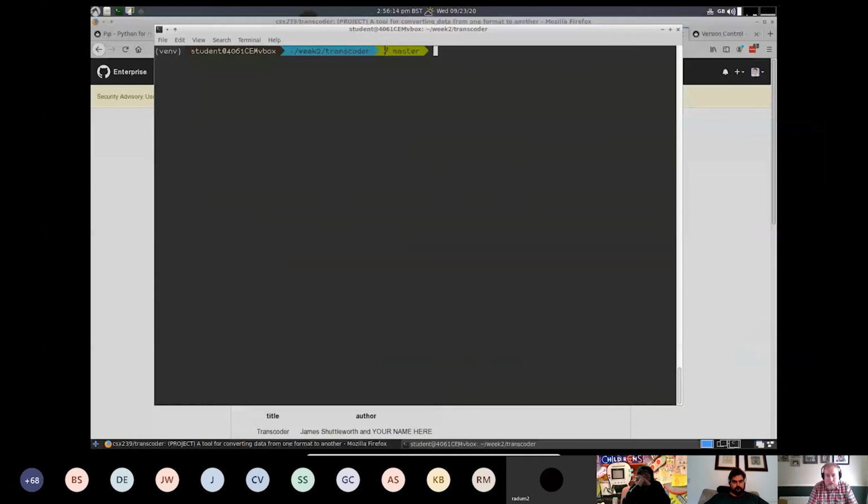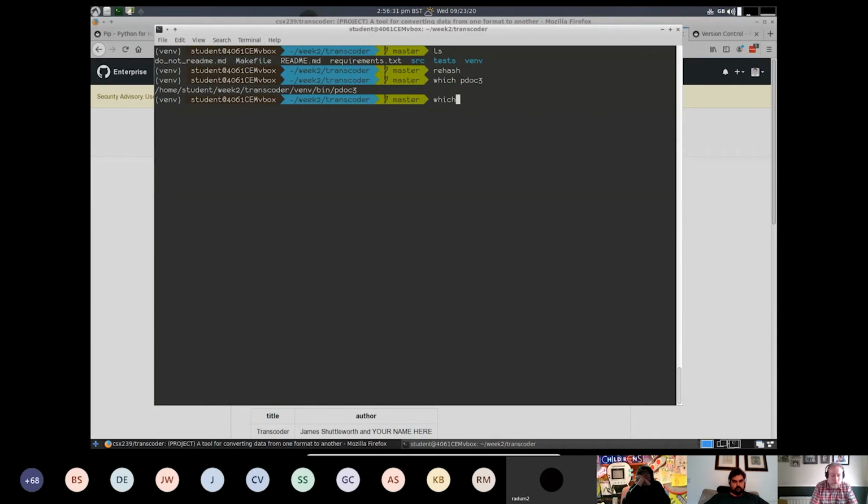Remember, ignore the wheel issue, not really a problem. So I should be able to do which python3, rehash my tab completion, which python3, yep, which pytest, yep, all fine. Okay, so what else can I do?